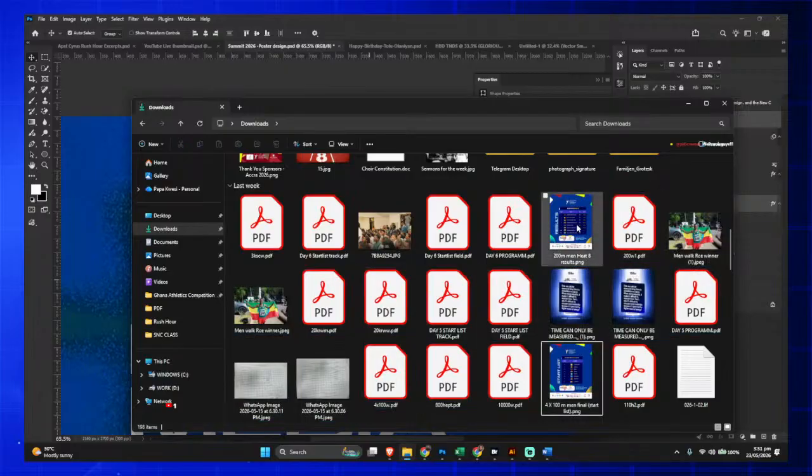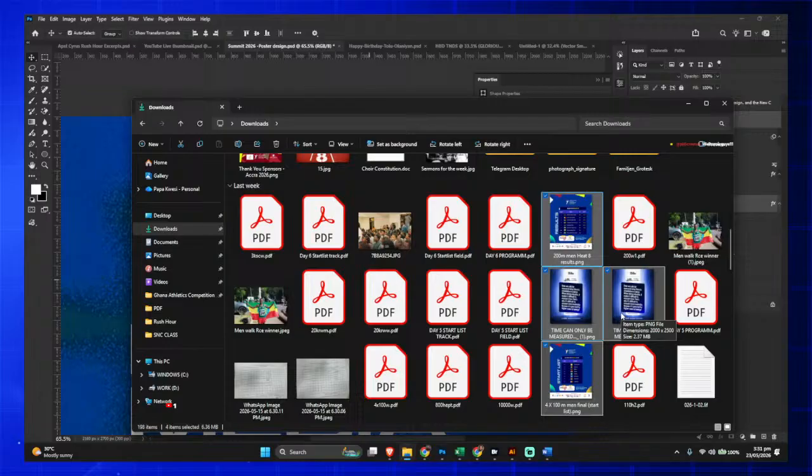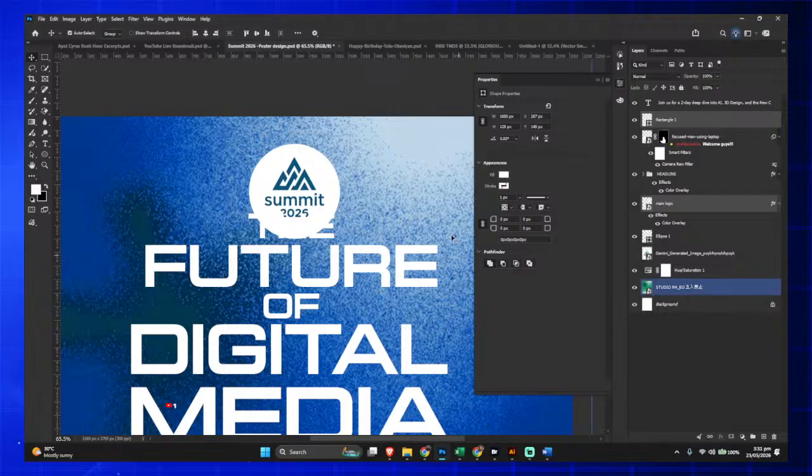So we'll just select the first one, press Control or Command on your keyboard and select the other files you want to use. Maybe you want to copy or delete them. You need to only select those files. So you are just basically applying that knowledge to our Photoshop workflow.